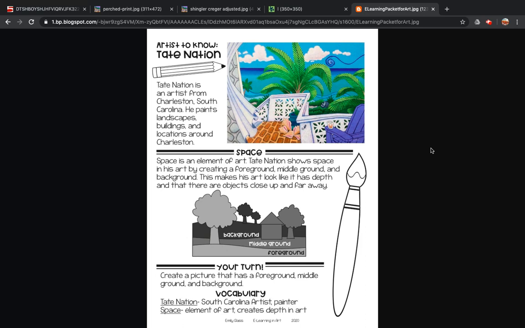I want you to think about those walks that you've been on, and create a picture that shows a foreground, a middle ground, and a background. Think about how you can use overlapping and size to show the different spaces in your picture.